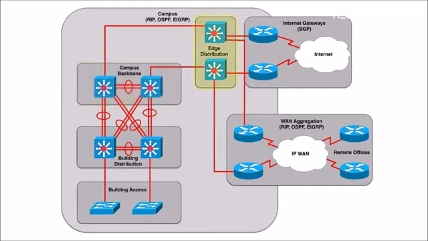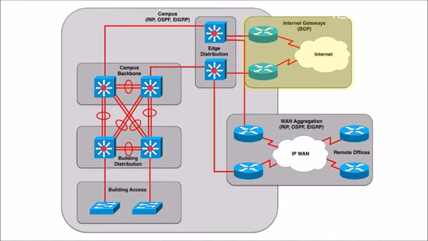Of course, in an enterprise network, we're probably going to connect outside of that one location. And we have another architectural layer that's in charge of that. It's the edge distribution layer. The edge distribution layer might contain routers, or it might contain multi-layer switches as we see here. And this layer is going to get us out to the internet perhaps, or maybe to remote offices that we have. For example, if we connect out to the internet, we might be connecting via one or more routers, maybe via one or more internet service providers, or ISPs. If we have more than one connection out to the internet, that can give us some redundancy and, depending on how we have things set up, maybe more throughput.